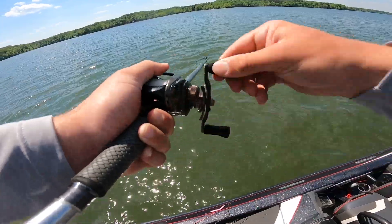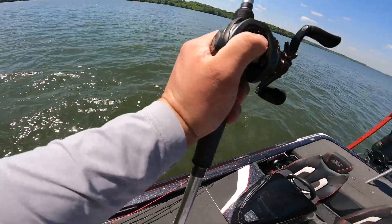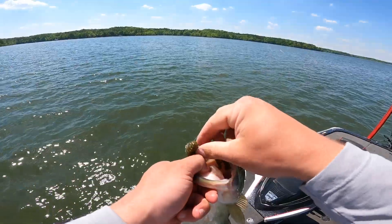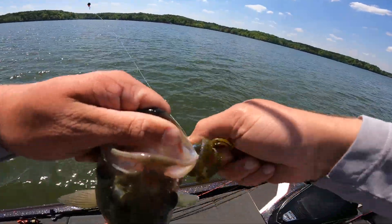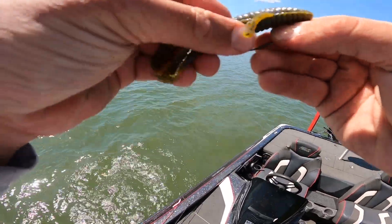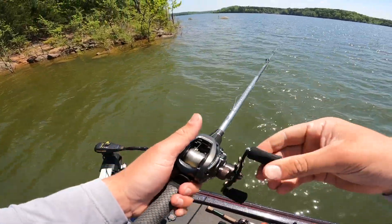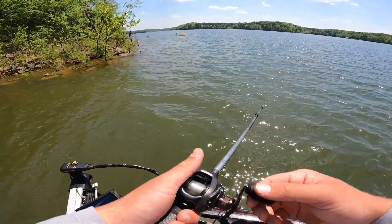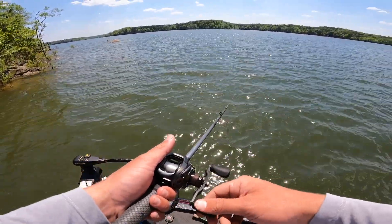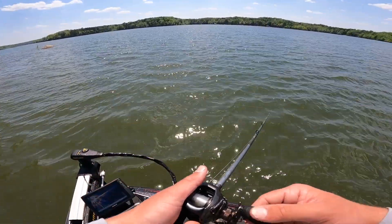There we go! On one of my least favorite baits ever — Carolina rig. But I'm trying to get better with it. Looked like a perfect spot for it. Just moved to this spot right here and caught a slow bass. We've got a ton of rock right here and bushes which I've been flipping, but I figured there had to be some fish holding off a little bit further in the rocks. So I got out my Carolina rig rod, started dragging, and had that one pick it up. I just had a rage bug on there. A spot like this will produce.